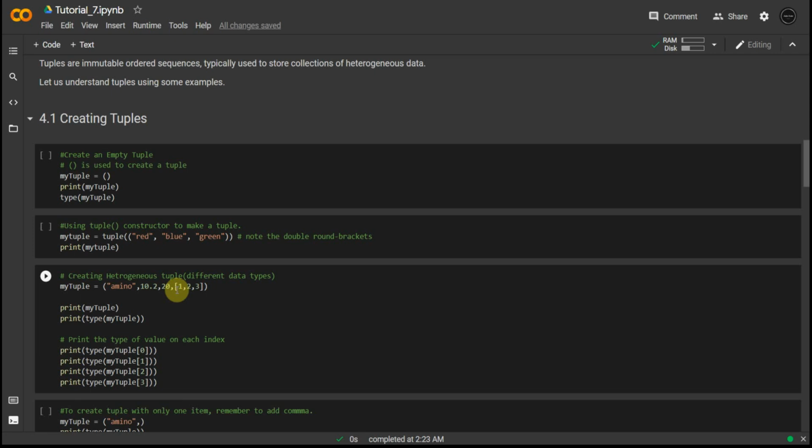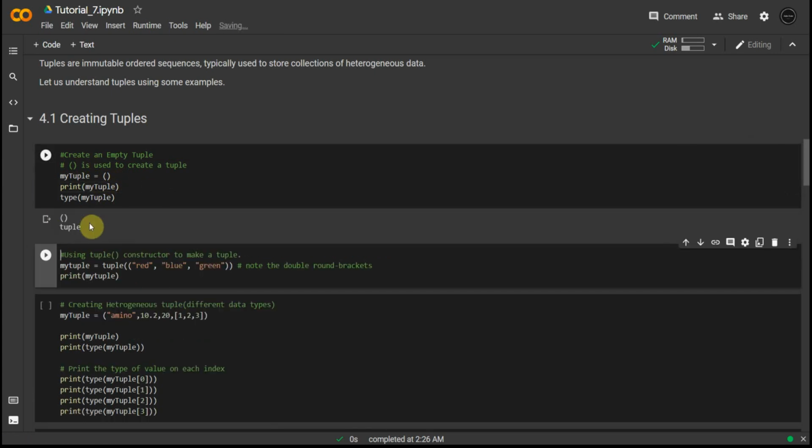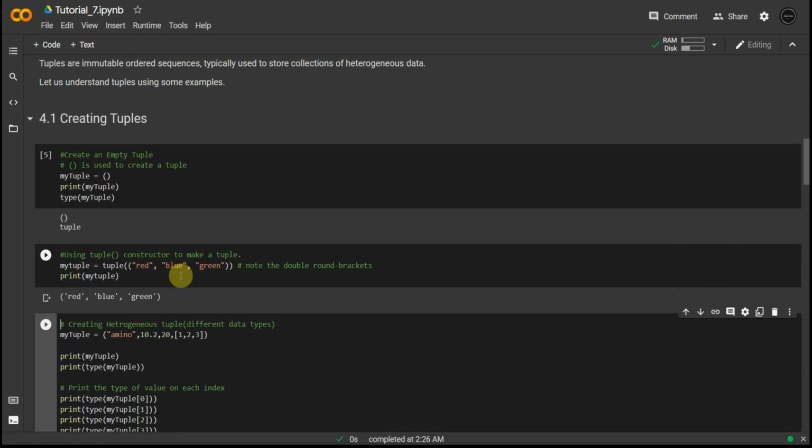The first thing that we will discuss is creating tuples, and it's really easy. Just use these round brackets here and you can create an empty tuple. This is an empty tuple, guys, and we can actually add values in it. Let's see if we can, and we will find this out. Okay, if we can add something in tuples.